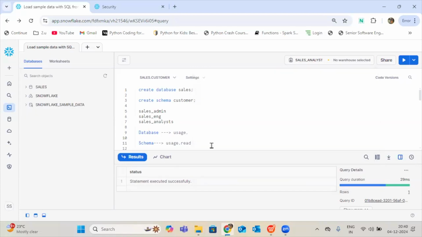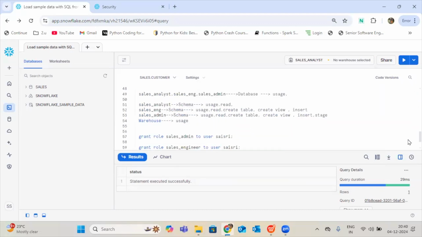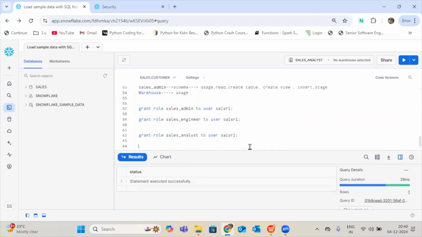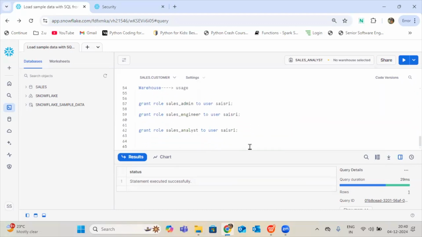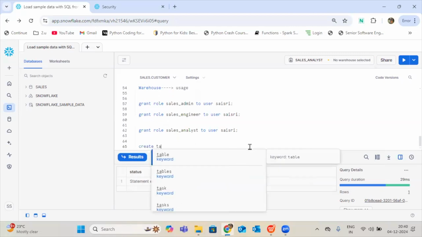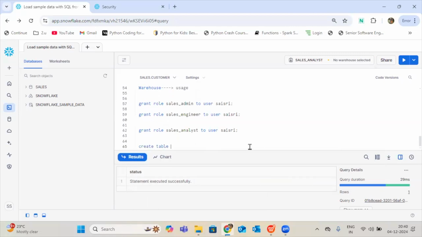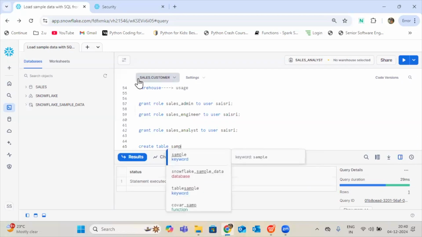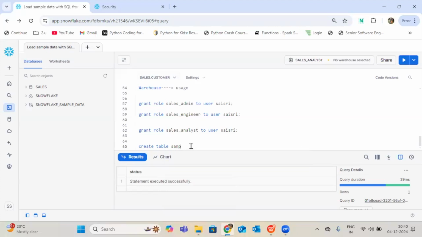Then in that case, I'm trying to create the table. Actually, what is the access I have as an analyst? I have only read access. But I am trying to create the table. Create table SAM. I'm not giving any database name, guys. Here it is already database.schema. Create table name, and just ID. I'm not doing more than that, just ID.